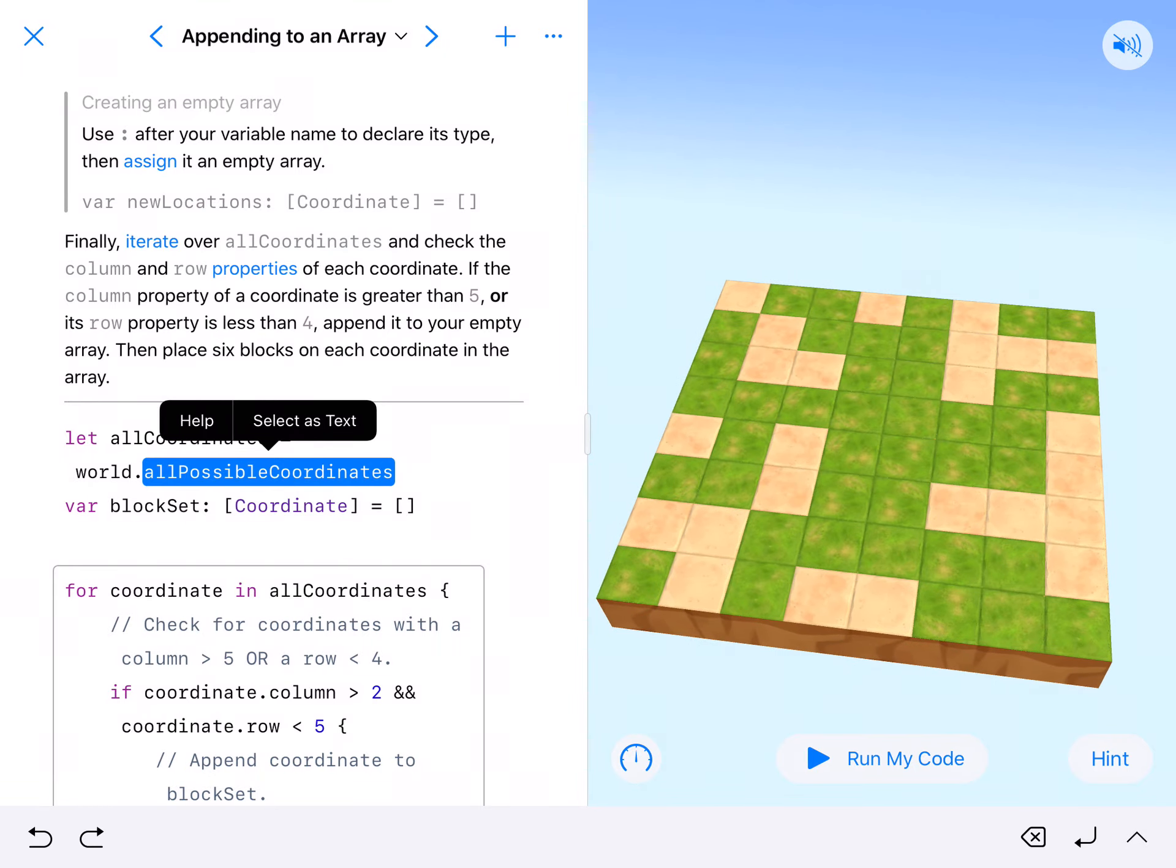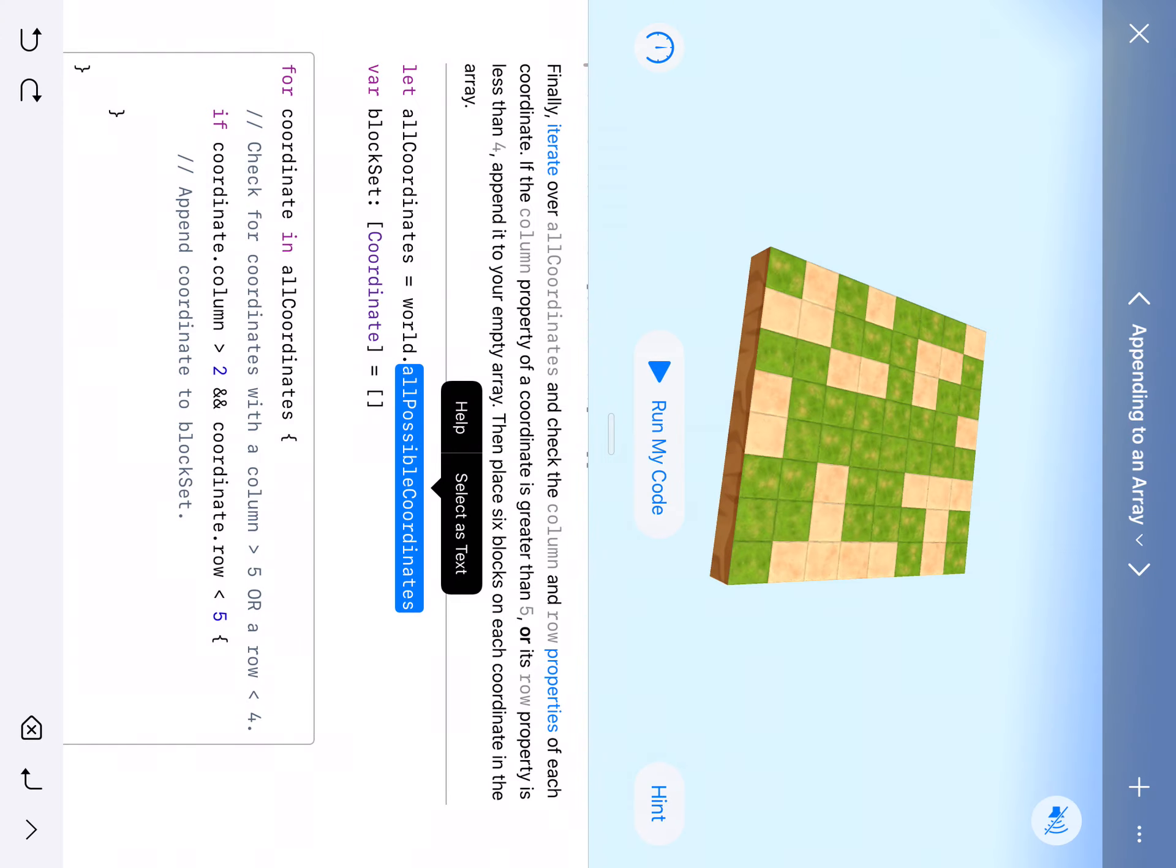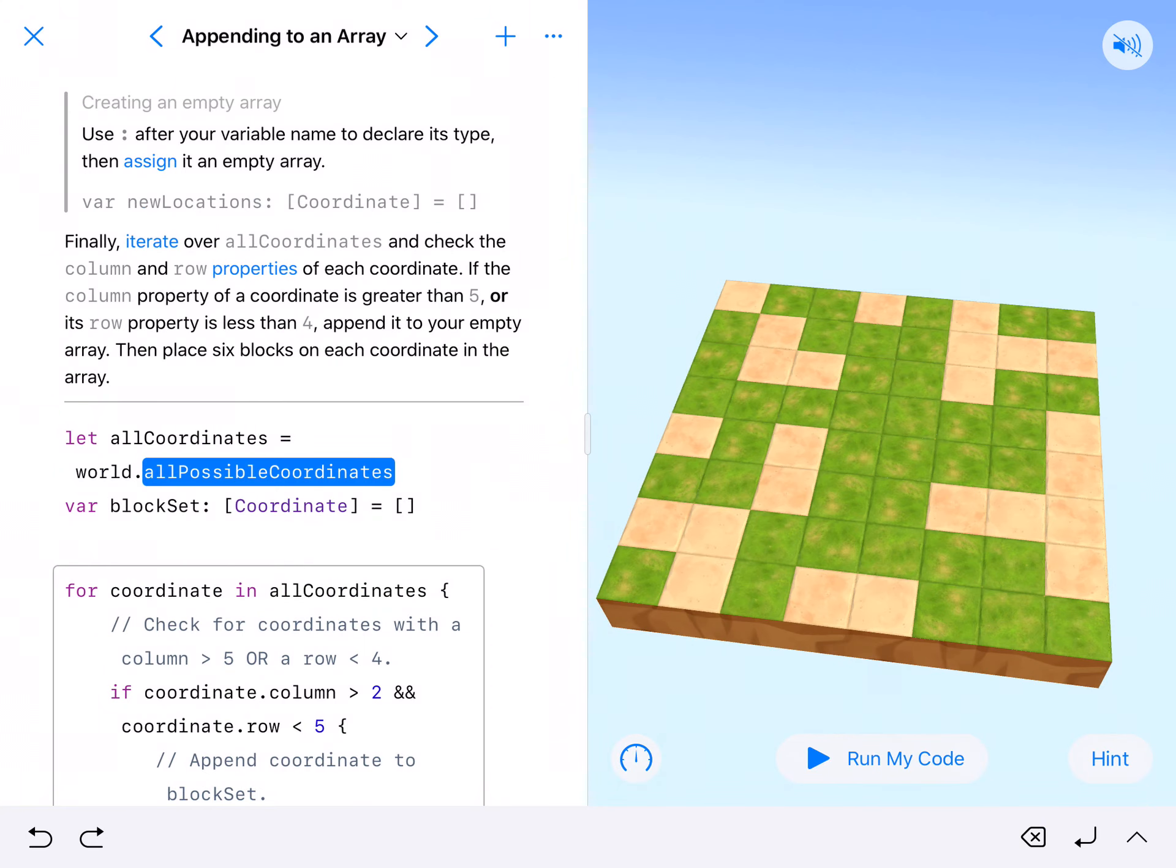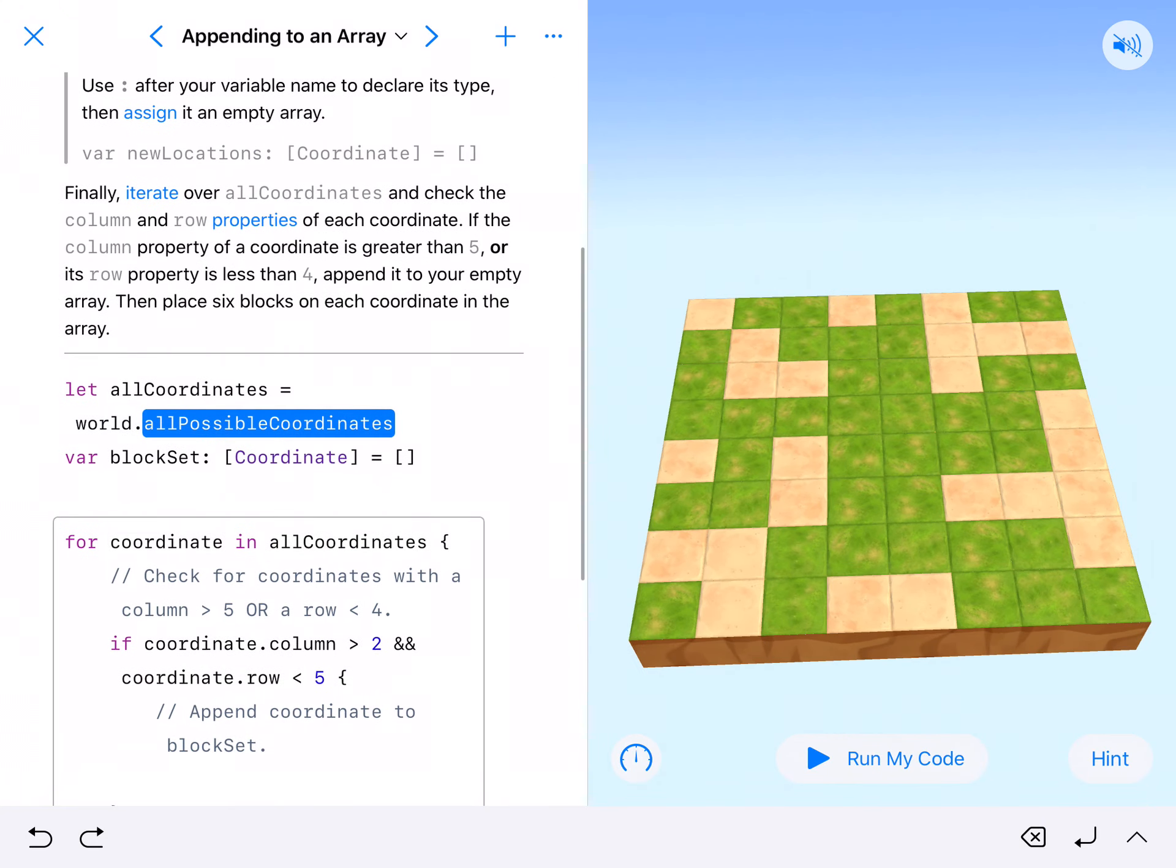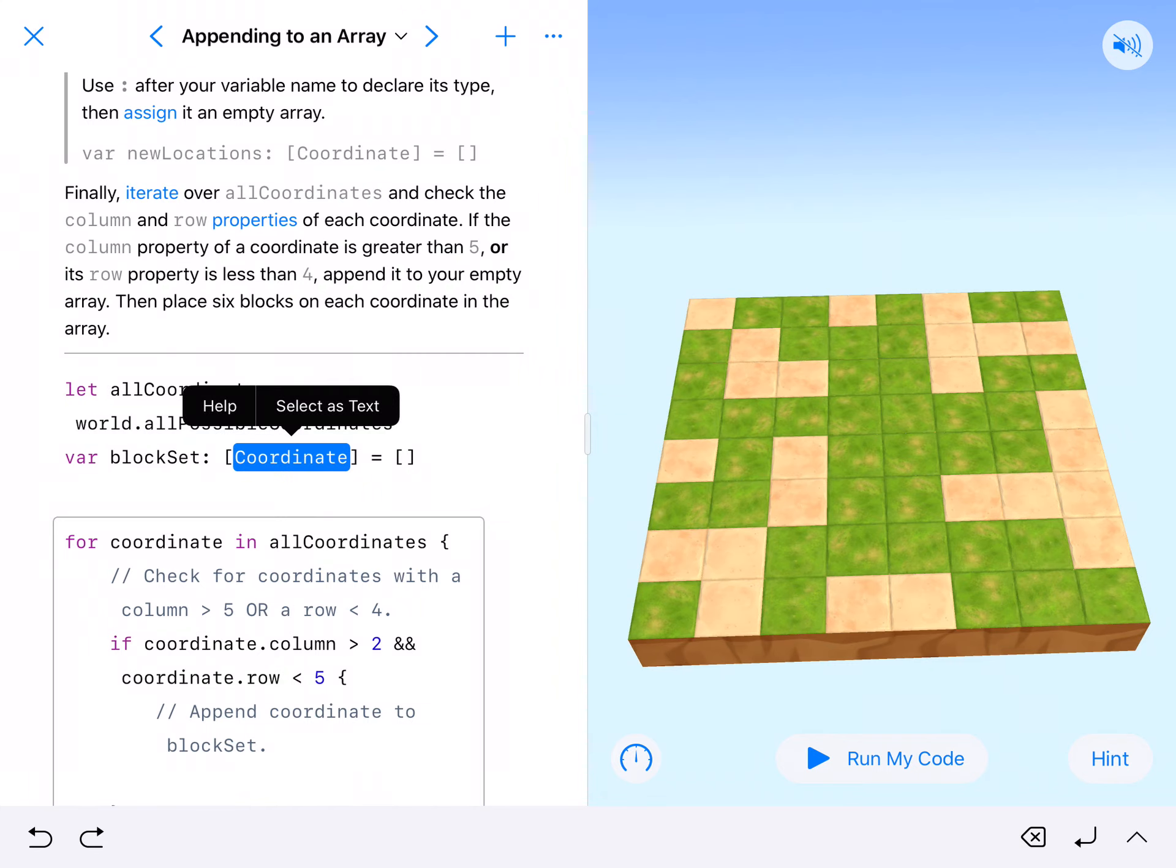Also, it would scale to vertical versus horizontal, kind of like we have here. So this is pretty important for us. And then we also have a new array, it's an empty array that they call block set of type coordinate, meaning we're going to designate what goes in here as places.